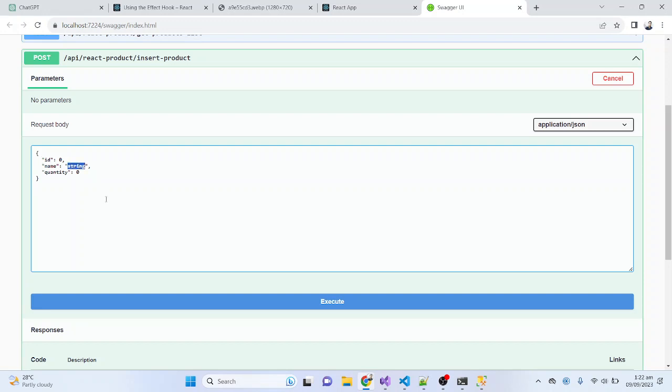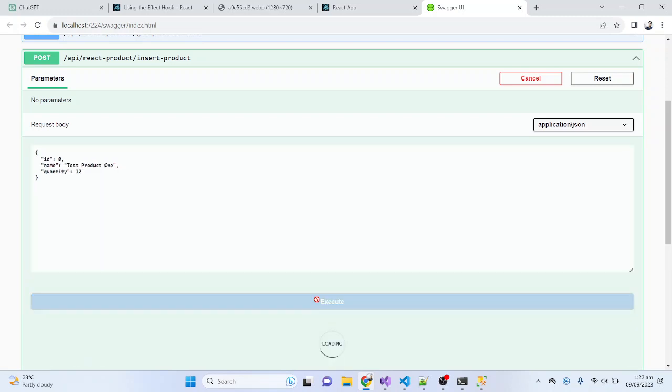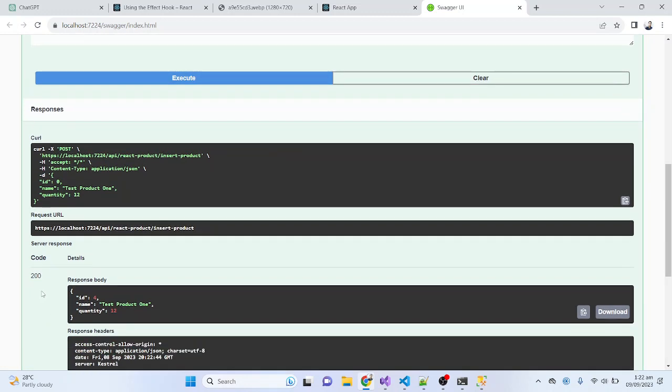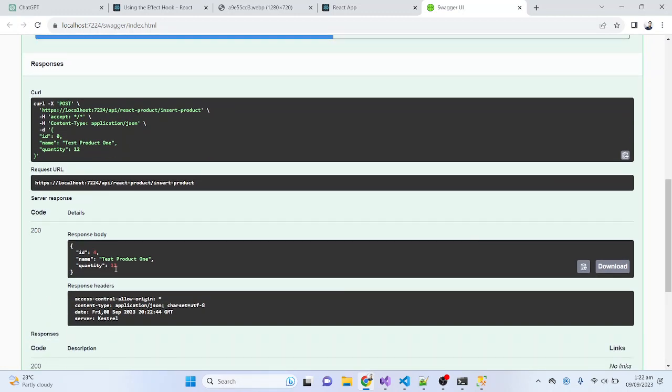So the product name will be test product 1, and let me pass here the quantity 212. Okay, let me execute. It returns me 200. It means that it inserted the data successfully in the database.